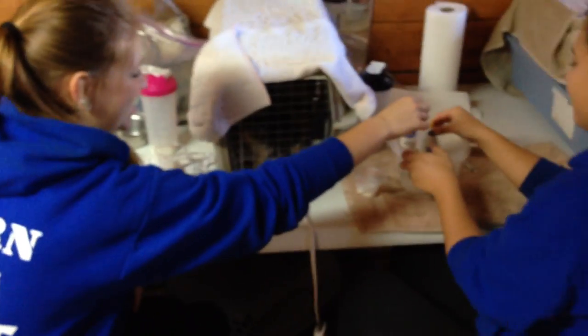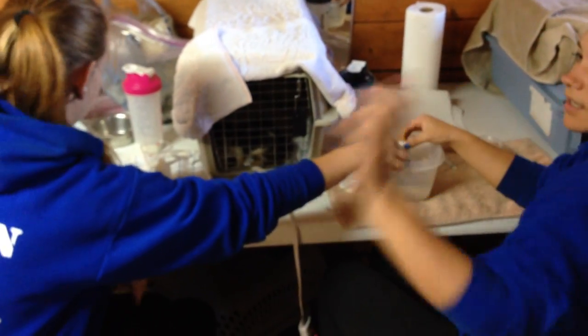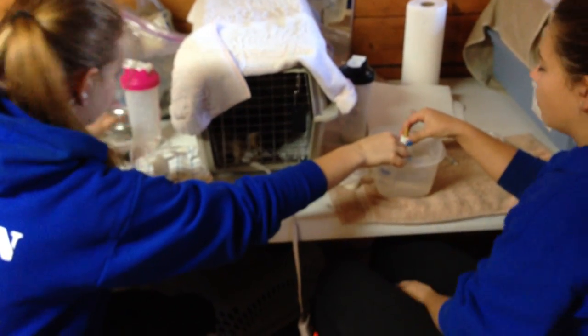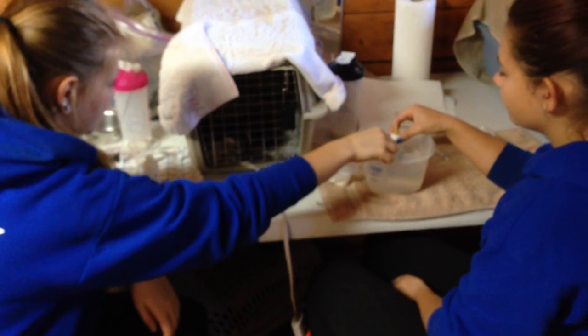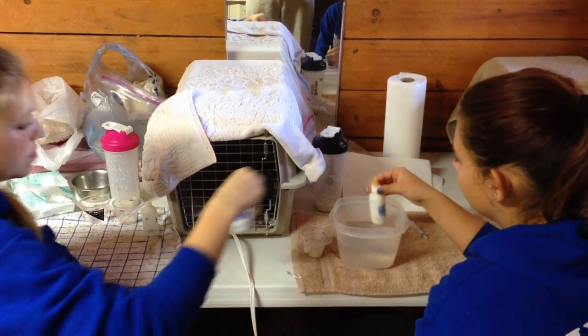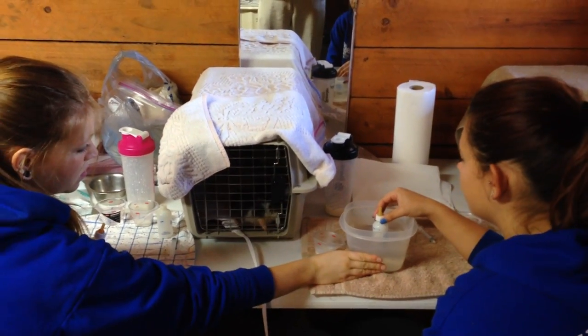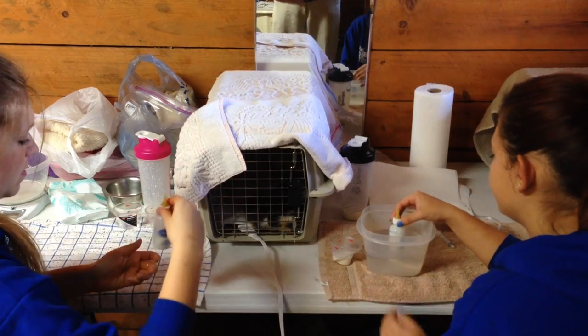So then we just have to heat the milk up because the formula stays in the fridge all day. We just want to warm it up so it's not too cold. Just by dunking it in the warm water? Yeah. And then we'll have to do calming. 75-25. This is super warm.